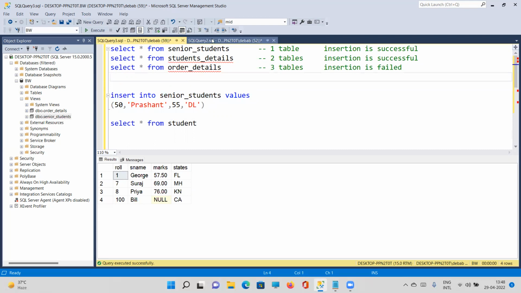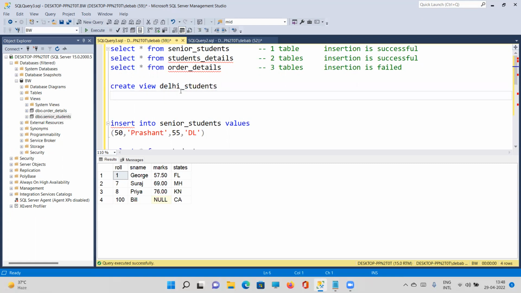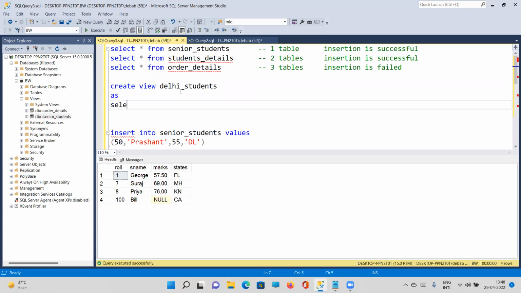So now let me create a view, suppose the name is Delhi students, with a definition as select roll, S name, marks, states from student where states is Delhi.